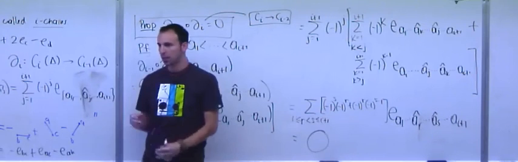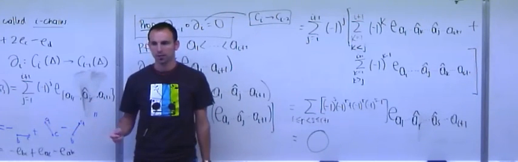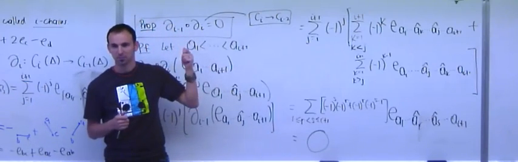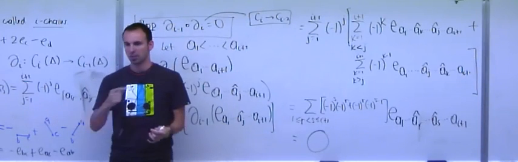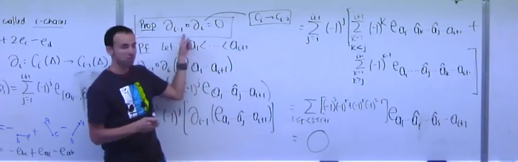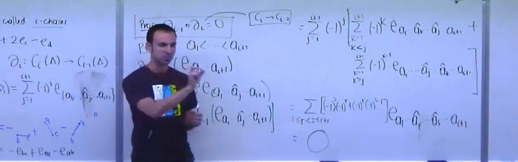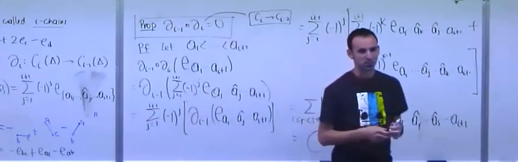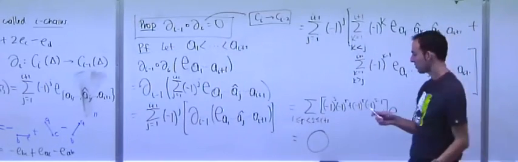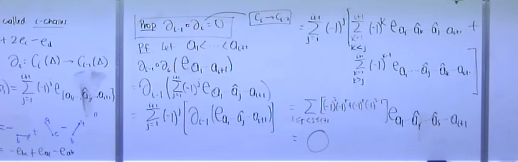So if the signs seemed a little mysterious to you here, hopefully this proposition justifies them. Okay? If I put plus signs for everything, then I would not have this proposition. And you might remember that this is a very nice condition, because this condition of taking a composition of this times this equals 0 is exactly the definition of a chain complex. Okay? So this proposition is basically what allows us to do homology theory. So how does that go?